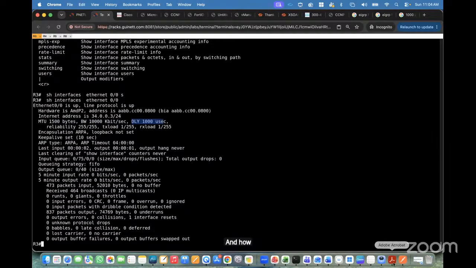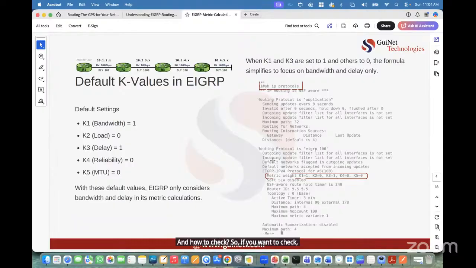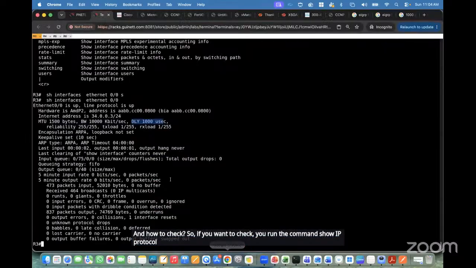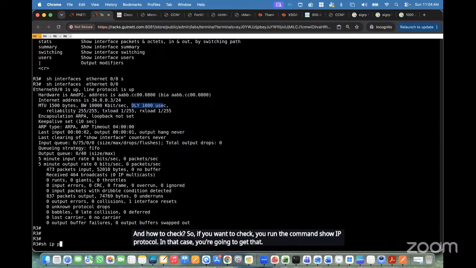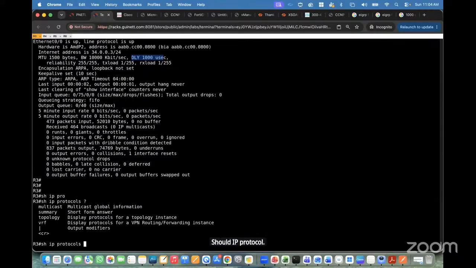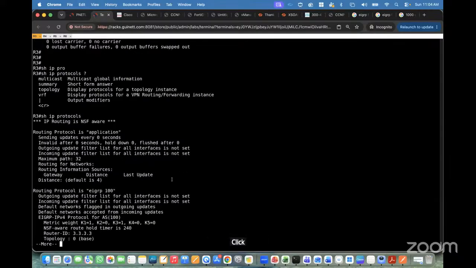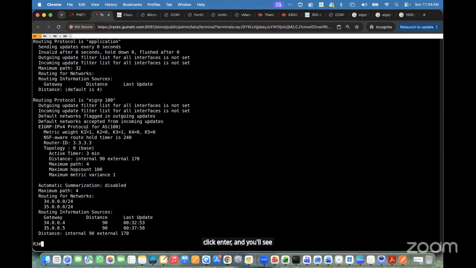And how to check? If you want to check, you run the command show ip protocol and press enter. You see EIGRP running, and this is the metric. Right now K1 is set to 1, K2 set to 0, K3 set to 1. K1 represents your bandwidth.